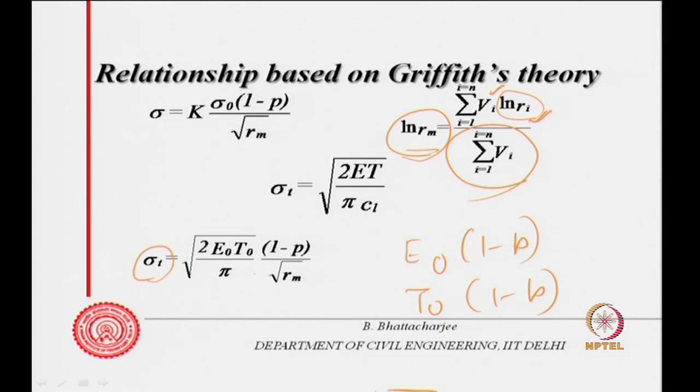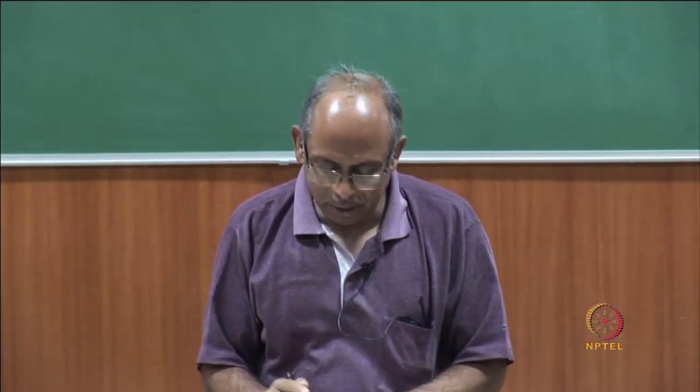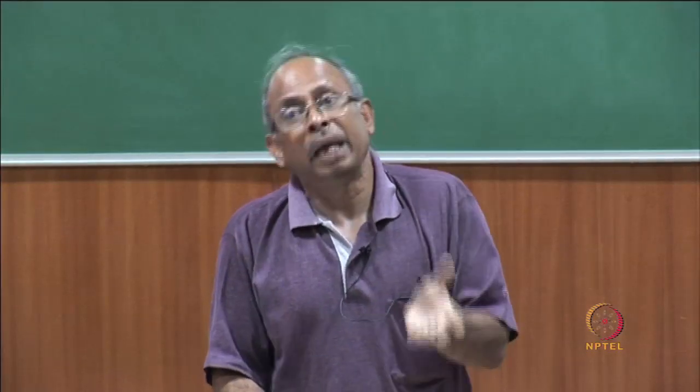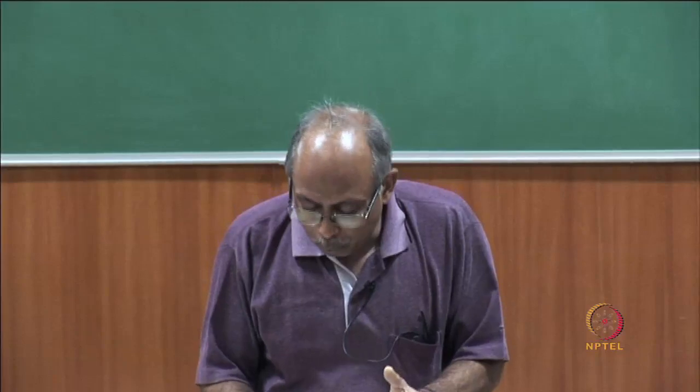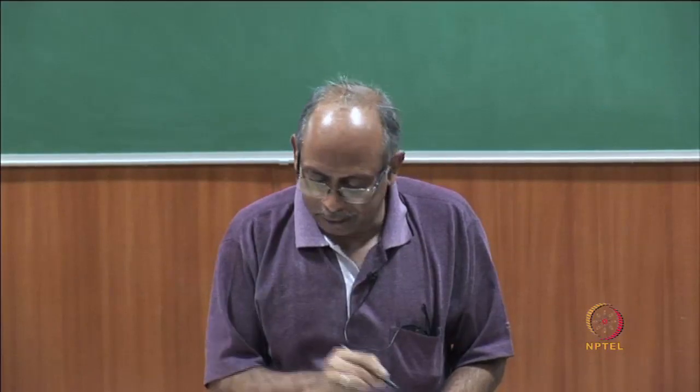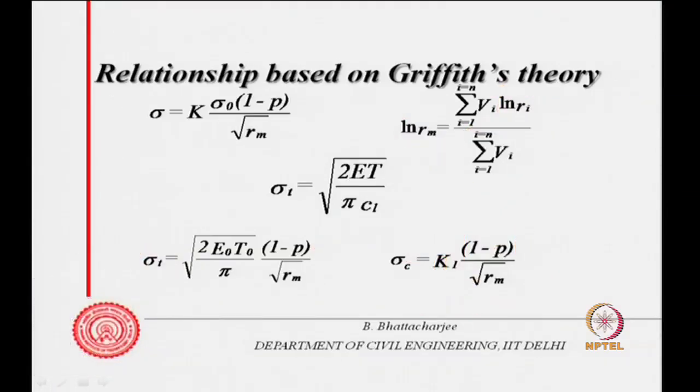So, from this it can be understood that the strength is a function of porosity. This relationship is too simple, but still it is good to understand qualitatively that the higher the porosity, the lower the strength, and the larger the pore sizes, the lower the strength again, because critical stress is related to this. Now, one can possibly write compressive strength as a function of this critical tensile stress as well, because compressive failure is also failure due to tension in the transverse direction. So, with all this, one can empirically relate sigma c to 1 minus p divided by the square root of r m.